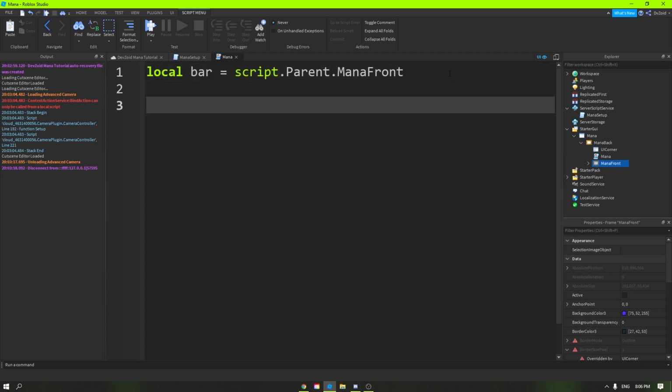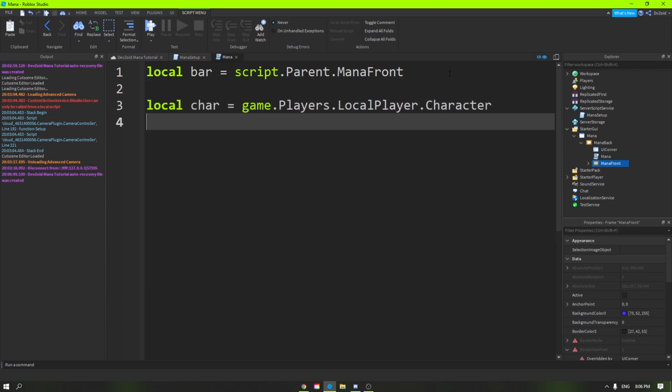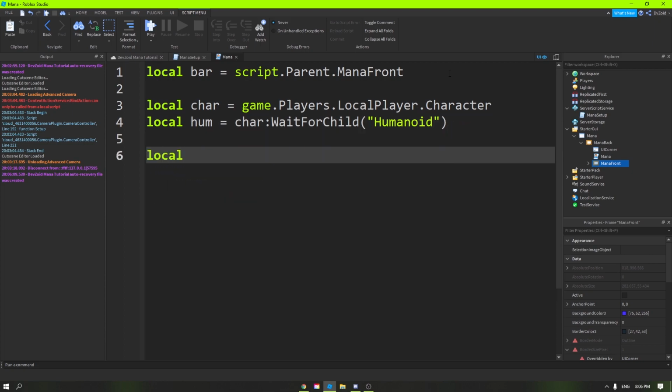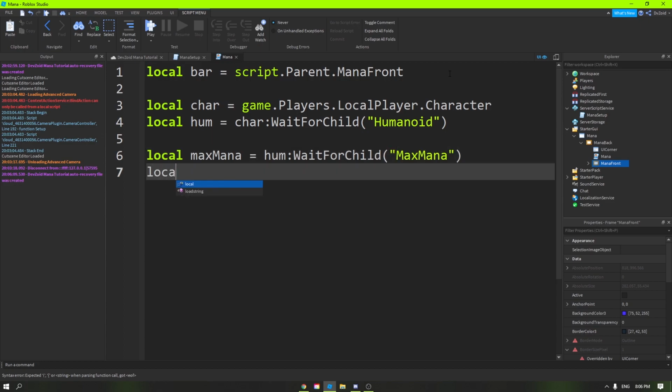Now, local char = game.Players.LocalPlayer.Character, local humanoid = char:WaitForChild("Humanoid"), local maxMana = humanoid:WaitForChild("maxmana") and local mana = humanoid:WaitForChild("mana").